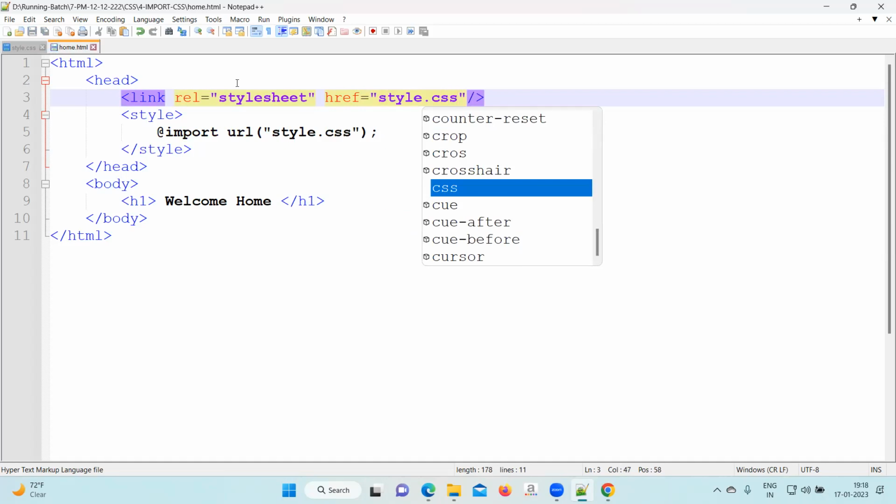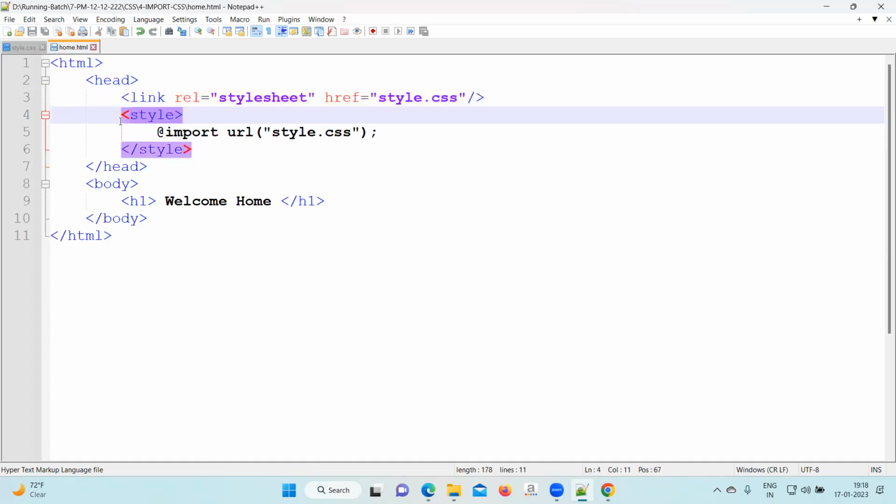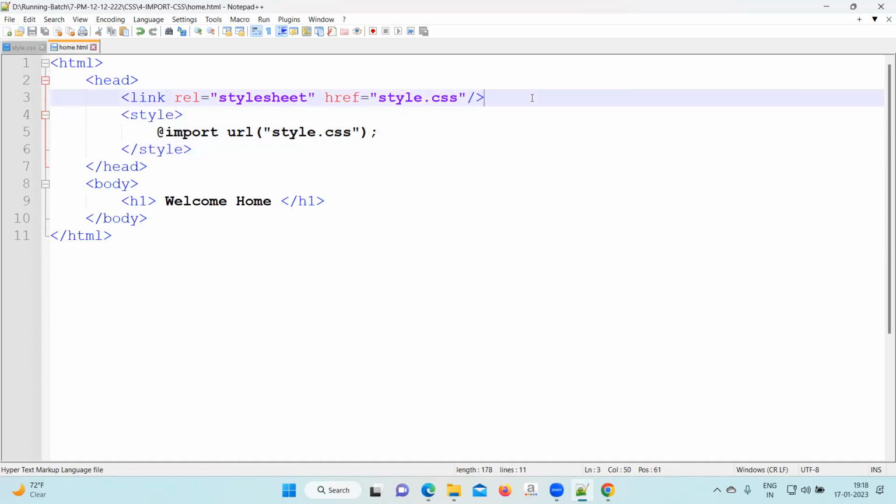If you call like this, it is called a link method, external. If you call like this, it becomes an import method. It is also external CSS only. The way of calling is different.